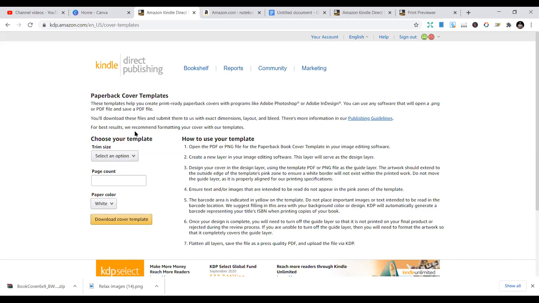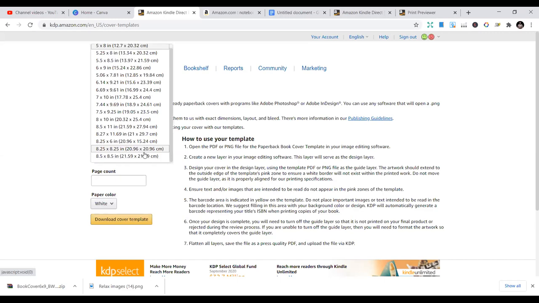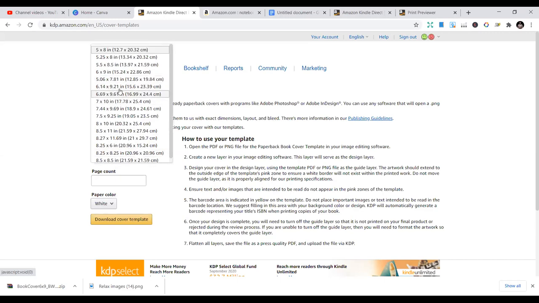First, you select the size that you want, the trim size of your book. These are all trim sizes of different books that you can publish on KDP, Amazon. But we're using 6 by 9. If you are selling more in America, use 6 by 9, especially for notebooks. You can also do 8.5 by 11 for sketchbooks and other books that are bigger in size. And there are books that are 8.25 by 6, and those are guest books, invitation guest books, wedding guest books, visitors guest books.